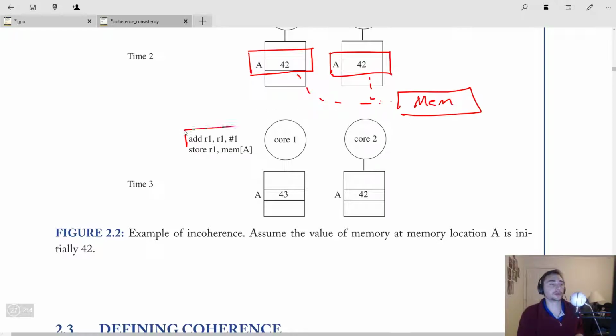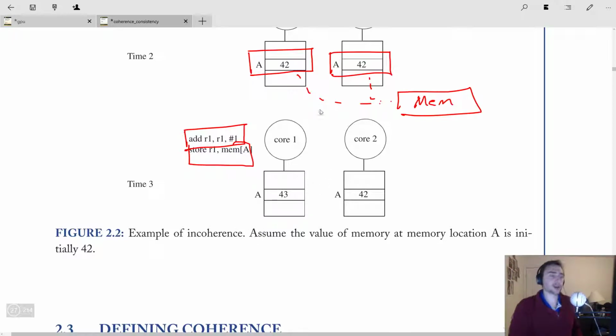So in this case, we'll do 2 instructions. Over here, we'll go ahead and add, say, the value 1 to R1, and then we'll store this value back to memory. So we'll hit in, say, our L1 data cache, and we'll update this value inside of this L1 cache. So again, these are write back caches, not write through caches. So we don't write this value back to main memory right away. It's actually just going to stay here.